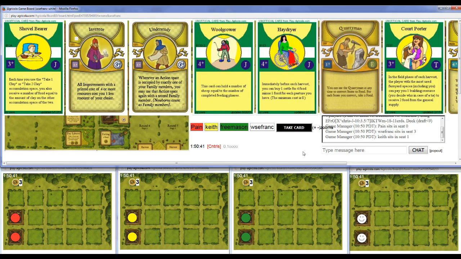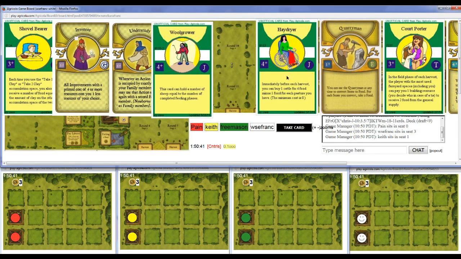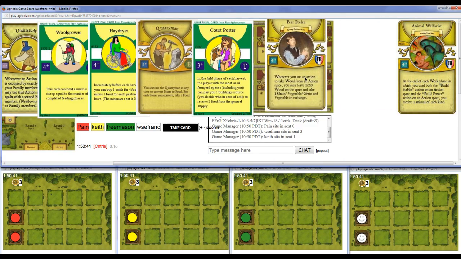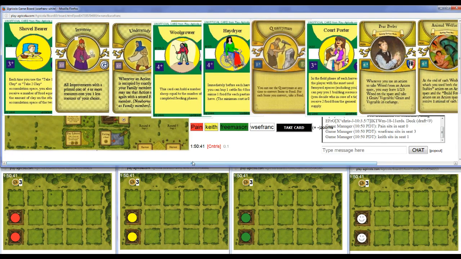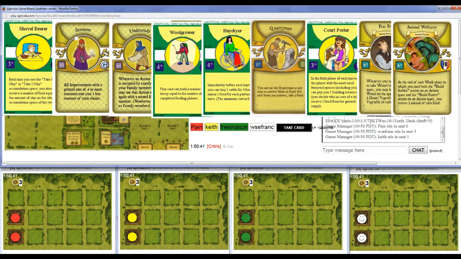I'm playing what is mostly a playtest game for the J deck. The J deck is going to be the first expansion released for AG2, which is the new revised edition of Agricola, probably coming out sometime in early 2017. So we're doing a playtest game. I'm playing with Payne, Keith, and Freemason. So let's dive right into it.